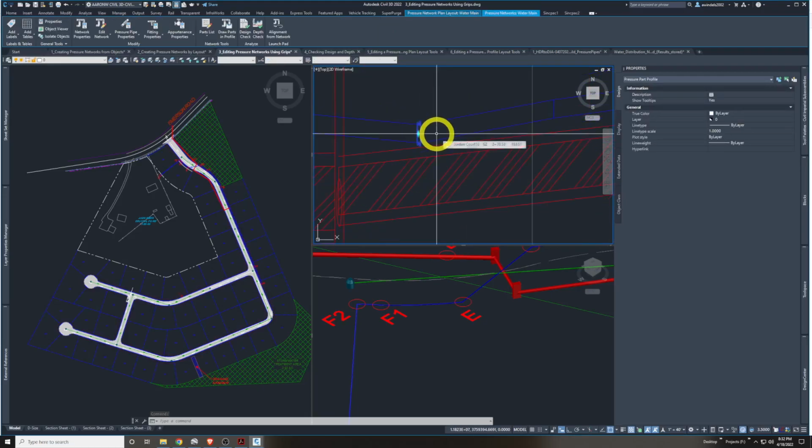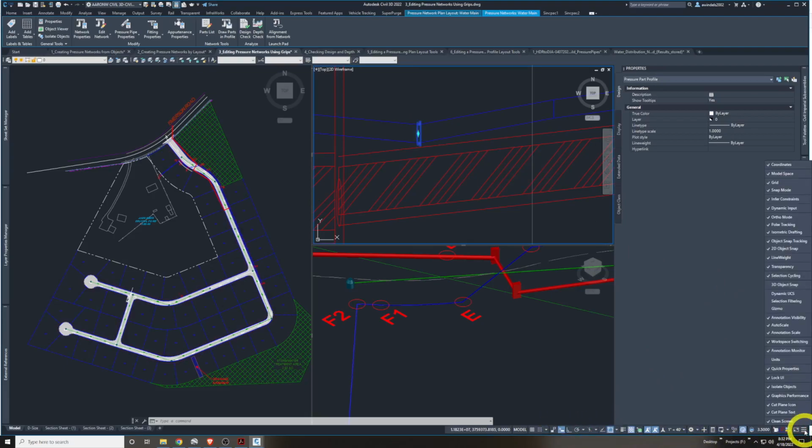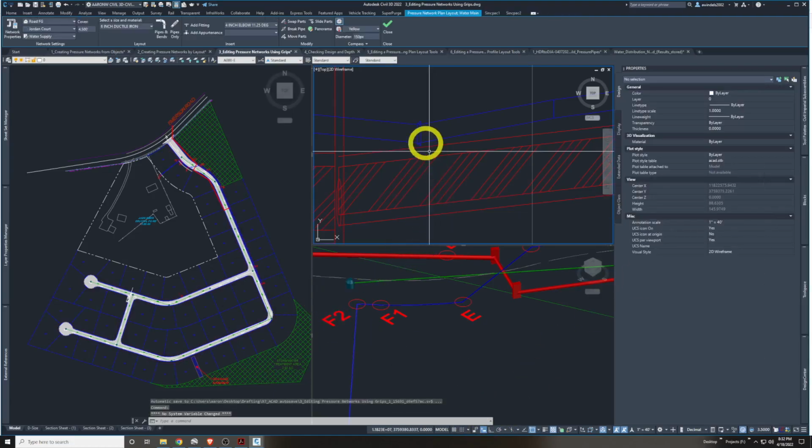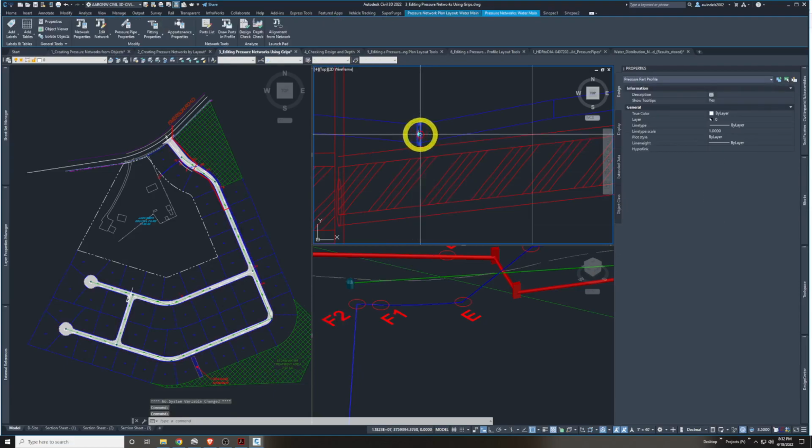So you have a grip here to move it around in the elevation sense. Make sure your dynamic input, once again, is turned on. I'm going to check mine here, use my hamburger button, turn a lot more things on here. My dynamic input is on. So there it is here. Okay. We go back here, and I'm going to pick this grip to move it.